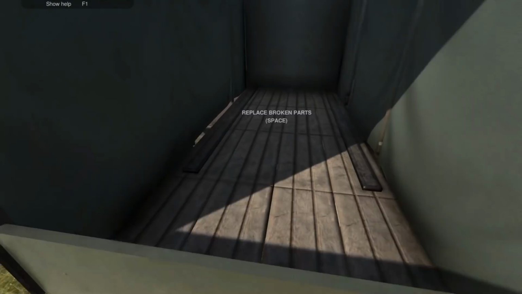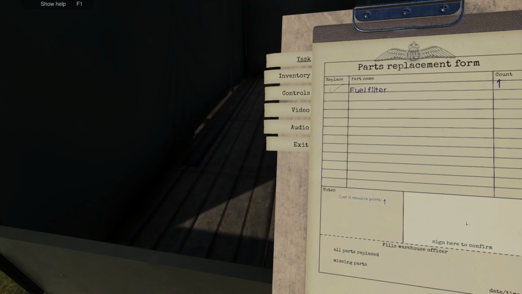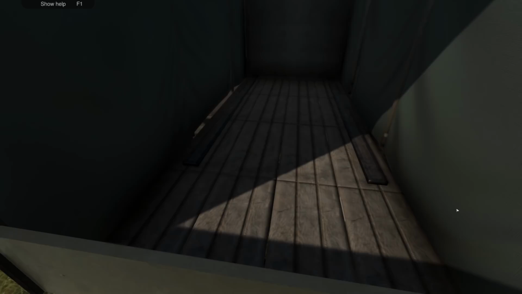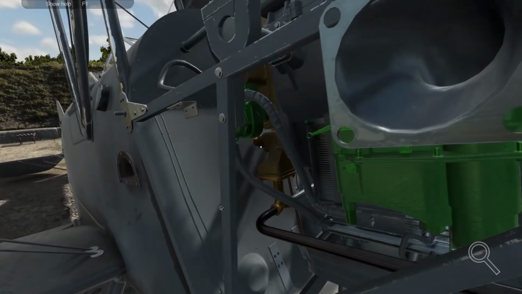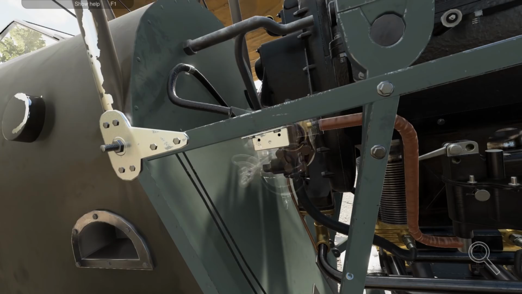Right, I need a fuel filter, please, Chief. You want me to sign here? All right. I know, I've got quite a complicated signature. Yeah, that's it. Yeah, I know. I spent my time on it because I didn't want people impersonating me by nicking my checkbook and then whatever.